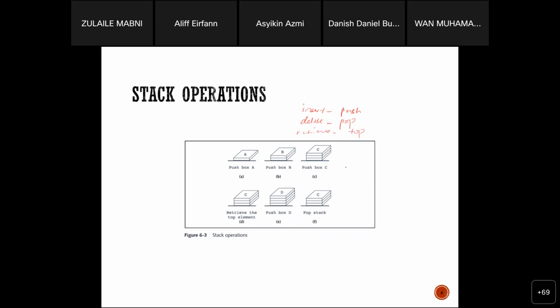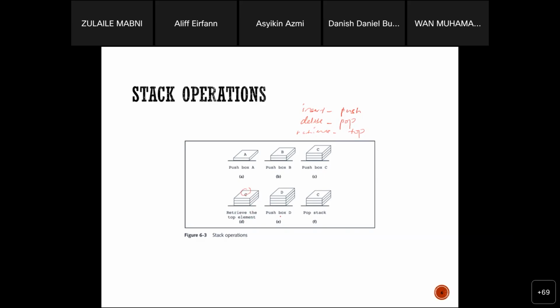This one is not removing, it is only retrieving the top element. So when you retrieve, you will see the item C. You cannot see B or A, because they are at the bottom. You only see the one on top.